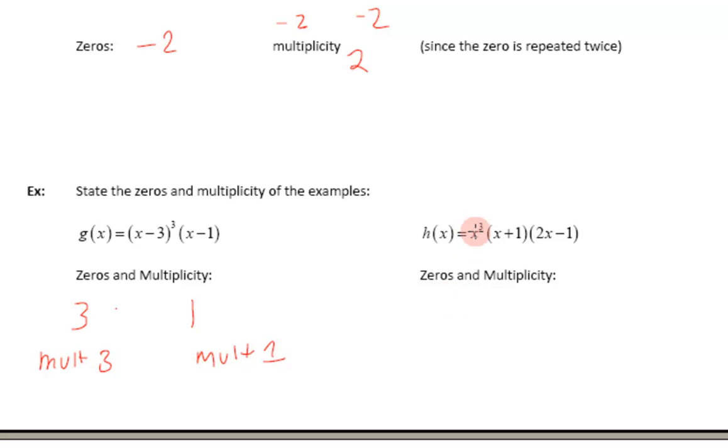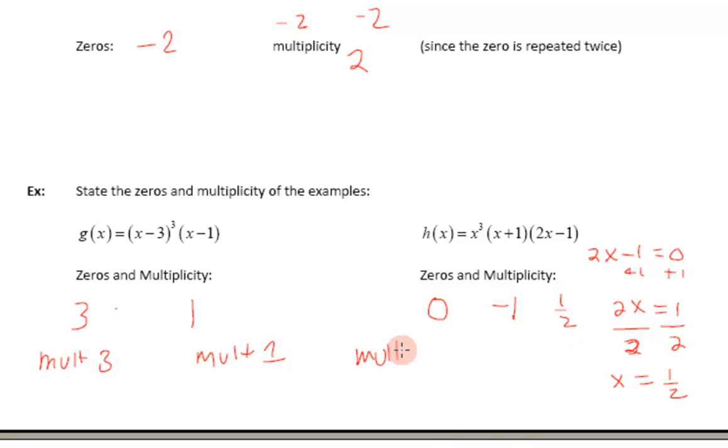Alright, over here, x cubed, what's the zero for that one? If it's just an x outside like that, that means 0 is a zero. 0 times anything. The zero for this one, negative 1 makes that 0, right? And the zero for this one, it's a little tougher. If you can't tell, set it equal to 0. See, I could have set all those equal to 0 and solved. I'm adding 1 there. 2x equals 1. Dividing by 2, so x equals 1/2. My other zero is a half. Now what are my multiplicities? Multiplicity of 0 would be 3. Multiplicity of negative 1 is 1. And multiplicity of 1/2 is 1.